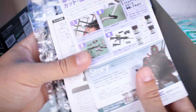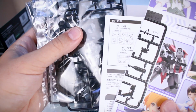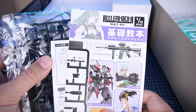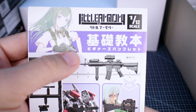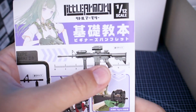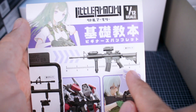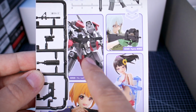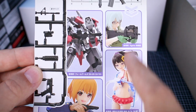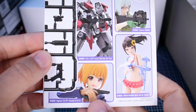So I guess we'll take a look at this stuff here first, seeing as how these are the new parts for this. It looks like this is basically the entire contents of this weapon if you were to just get this weapon on its own. So this first paper here is a bit about the Little Armory line in general. It looks like it's 1/12 scale, and this gives you a 1-to-1 size chart of how big that's going to be compared with the centimeter ruler there in the background. You can see this with some different kits, with the Frame Arms, Figma, with the Sousai Shoujo Teien kits, and that is also Figma there.